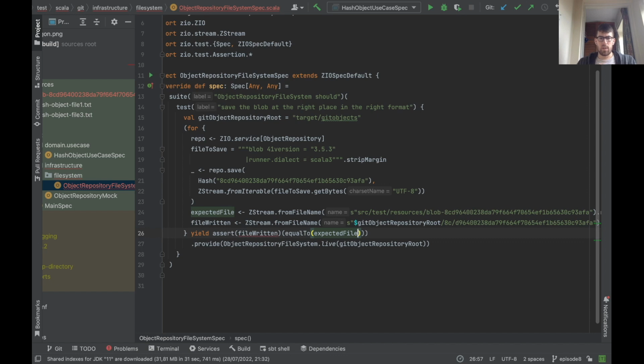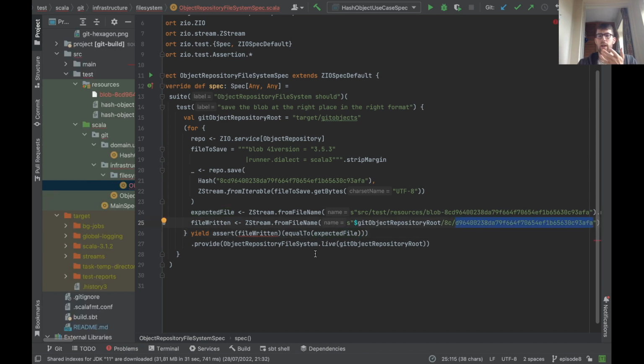Now, one thing that I was thinking as well is, what if we run the test several times, should we clear this file? I'm thinking about some cache issue. For instance, if we write the file once, then change the logic so it doesn't write the file anymore, the test would still pass.